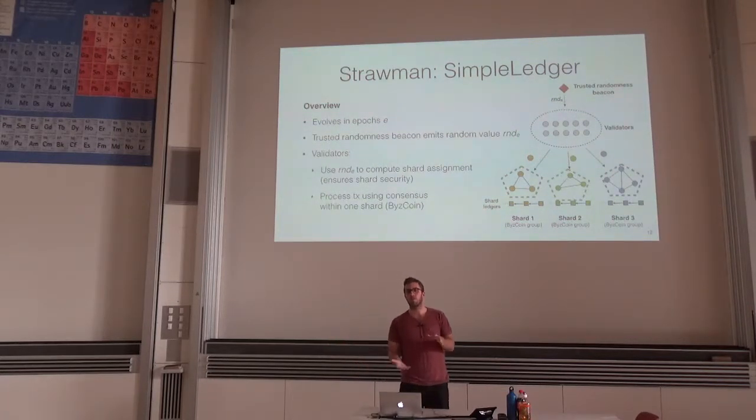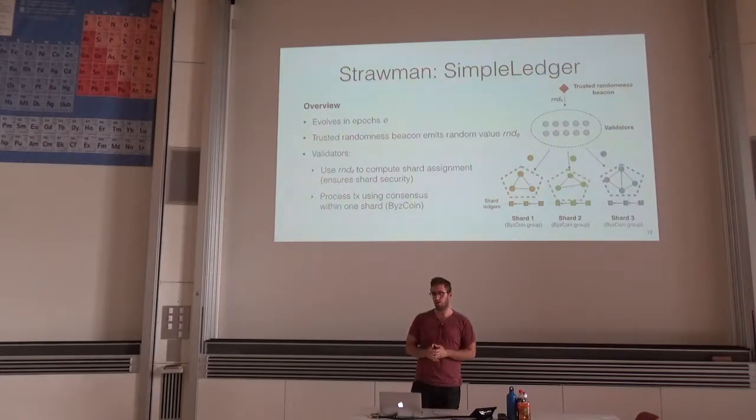Once we have assigned the validators into shards, they go to the blockchain of the shard they're supposed to validate. They crawl it to get up to date, and then they start running consensus. So as I said, we run Bitcoin consensus because it's scalable and is Byzantine fault tolerant. But if someone wants to deploy it with Nakamoto consensus, then you can tweak it correctly and wait enough to make sure that also works.